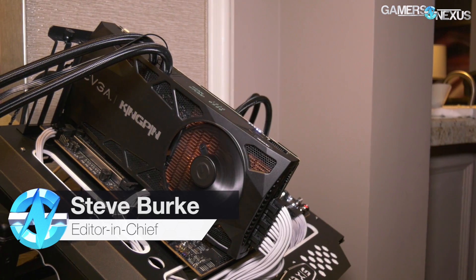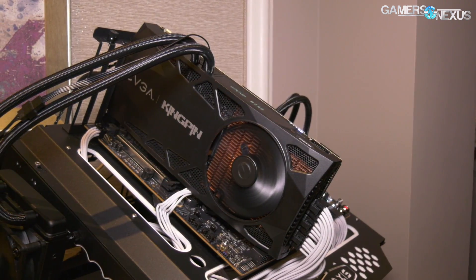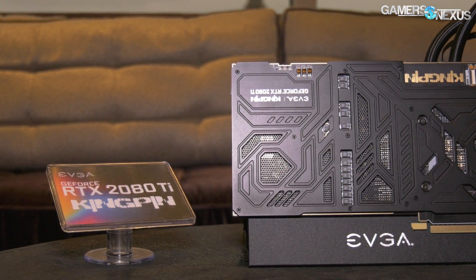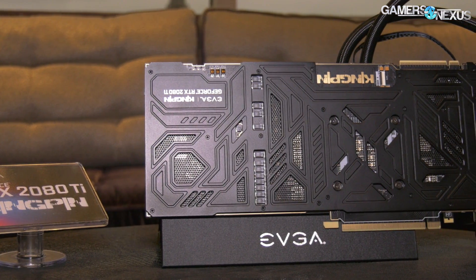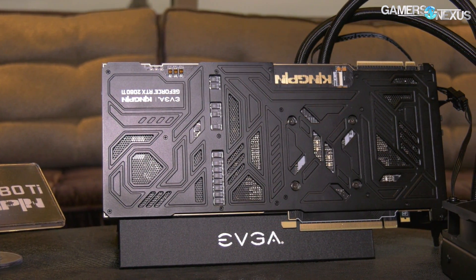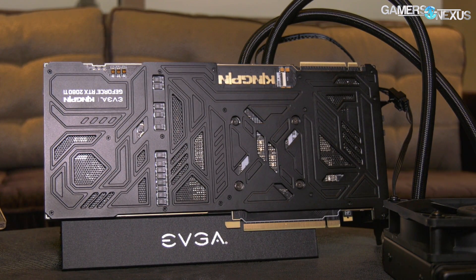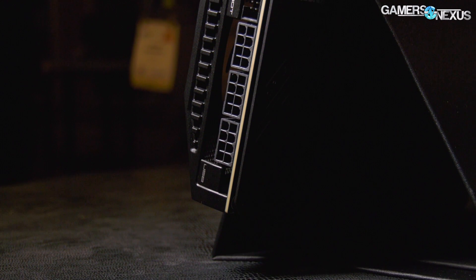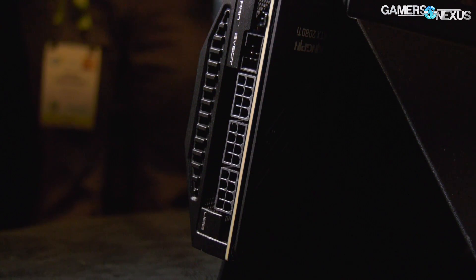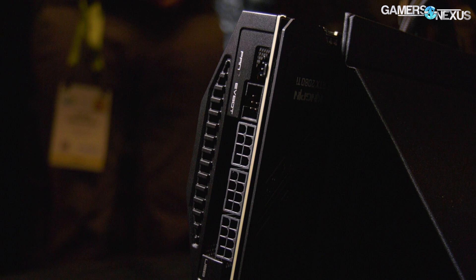Getting straight into the electrical details of the Kingpin card. The Kingpin cards, if you don't know, are high-end overclocking cards typically associated with extreme overclocking. You can use them out of box, but that's not really how they're meant to be used. The 2080 Ti Kingpin PCB is a 12-layer design that uses a digital MPS 2888A controller with 16 MP86956 60-amp power stages, with memory VRMs using three of the same 60-amp power stages for extra overkill. FBVDD power is a single-phase digital control VRM. The card also has three 8-pin power connectors, accompanied by a 520-watt maximum TDP rating in the overclocking vBIOS. This is one of the most important aspects because it lifts the biggest restriction in Turing, which is the power limit. Technically, it should be possible for users to override the voltage provision to the card past what NVIDIA allows, but that might require some soft mods — nothing too crazy on this card.